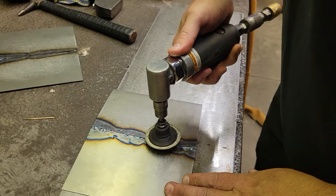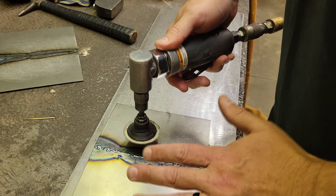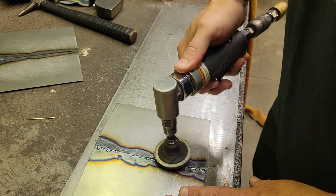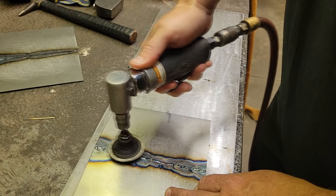All right, what we're going to do, you want to be careful doing this. A lot of people, I've seen them ruin panels, especially with the MIG, because it builds up so much. You just want to run on top of the weld. You're not trying to grind this outside material. We're just taking the tops the best we can off the weld.